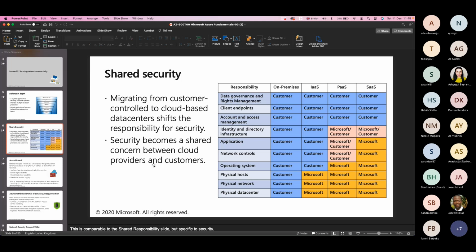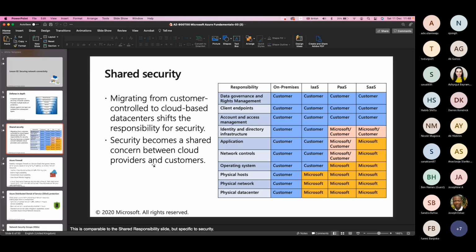But as you move up, there are stratified levels of cloud provision, up to infrastructure as a service. You have Microsoft being responsible for certain parts of security, and this is where we're sharing concerns of security between Microsoft and consumers of Azure.